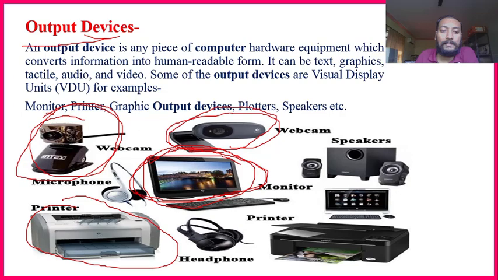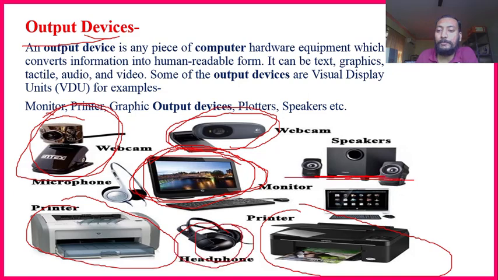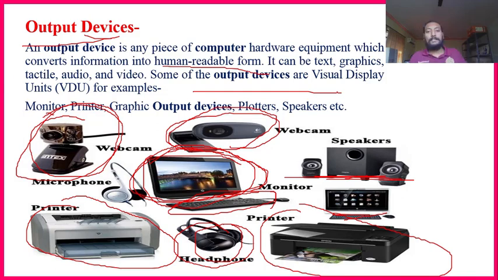It's not there now. Nowadays this new printer came. This is the new printer. This is the headphone. You can get any company, Bolt or any other. These are speakers, different types of boxes, which you can use for music. And this is also a monitor. And this is the typing pad you can get here. So these are the things in human readable form. These are read by human beings only.